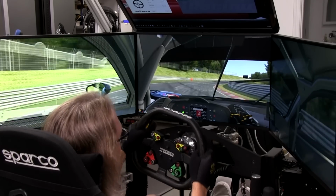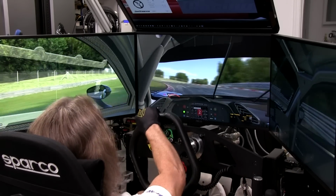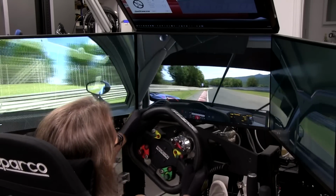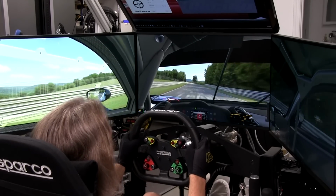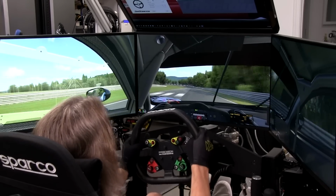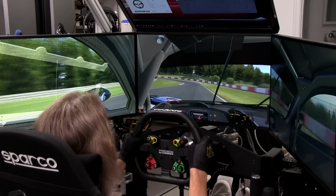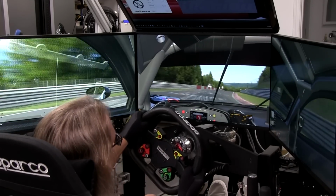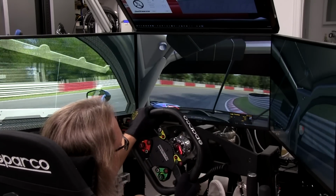The only place I felt kind of out of sorts, and I did rallies, dirt car, ovals, trucks and cars, is in the formula cars, the fast open wheelers. Even though obviously you can drive with this wheel in those cars, it'd be nicer if you had a smaller wheel diameter, anywhere between 280 and 300, and of course the open top type, like a C shape. That's a little bit more intuitive when you're driving those cars. But again, you can drive any car or truck you want with a wheel like this.